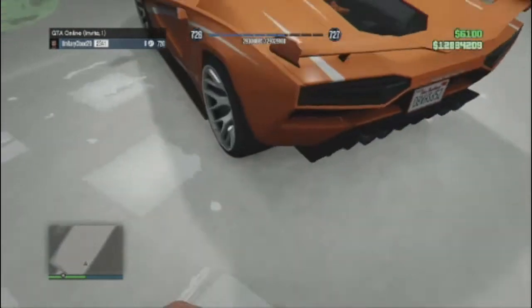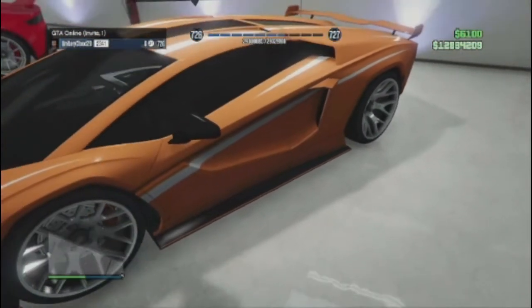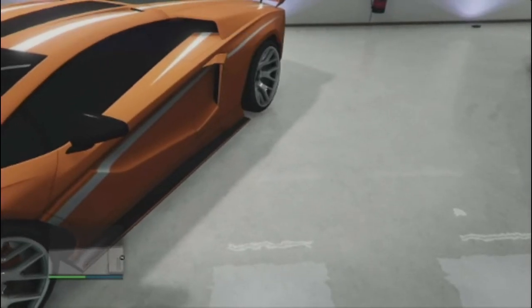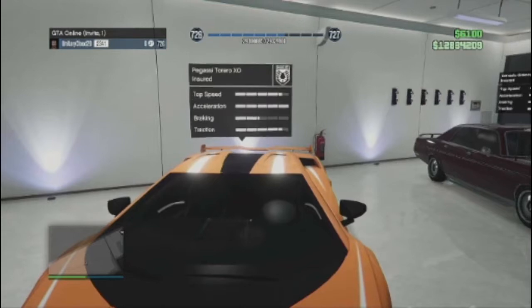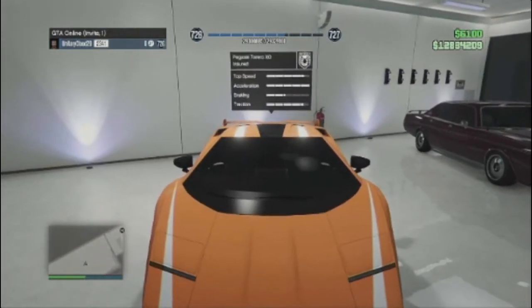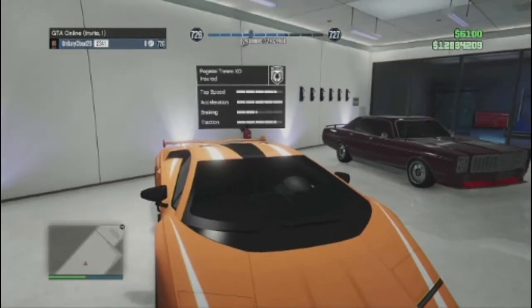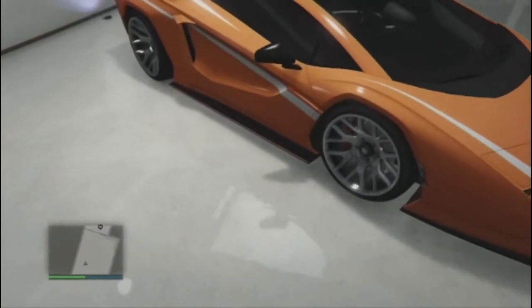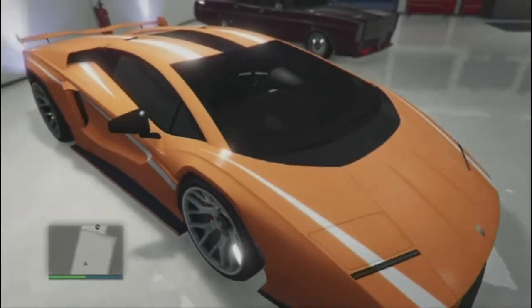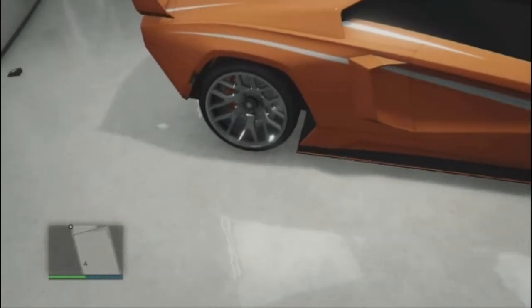And then over here we have the new Lamborghini that was advertised when the DLC was first announced. It's called the Pagani Torero XO. Torero XO, I guess you pronounce it that way. The Pagani Torero XO. And this is a pretty expensive car. I'm not sure how it does in races, to be honest. I haven't used it. I really stick to the Krieger. But yeah, I'm not really a big fan of those rims. Might change them.